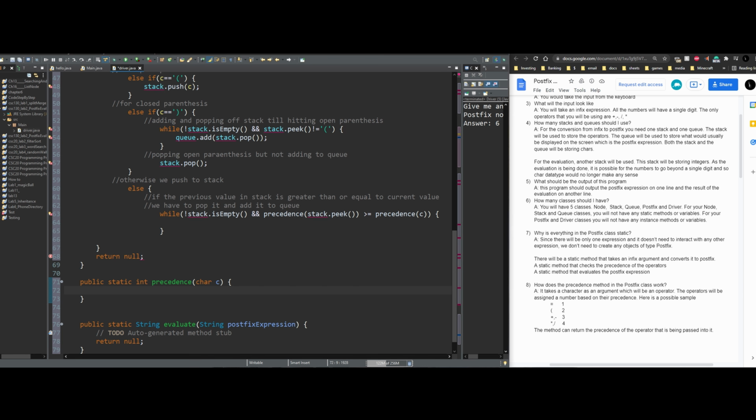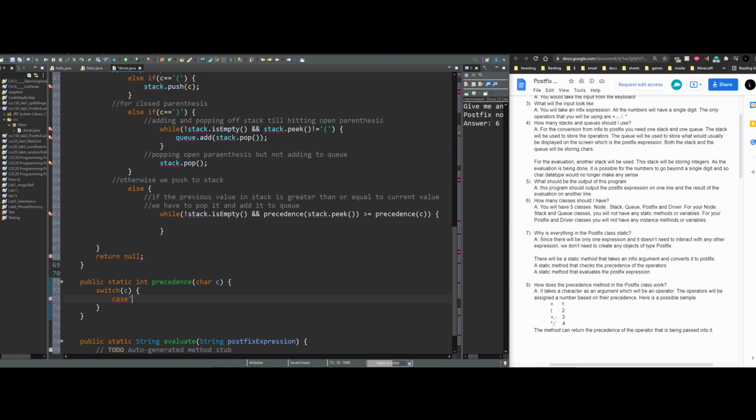So to use a switch statement in Java, we are going to have switch, and then we're going to have a parameter for our switch. The parameter is going to be this C, because we are going to be analyzing it and seeing what it is. Switch is kind of like an if statement, but a little bit more organized, and it does have its limitations, but also its benefits. So we have switch C, and then we're going to have different cases in our switch.